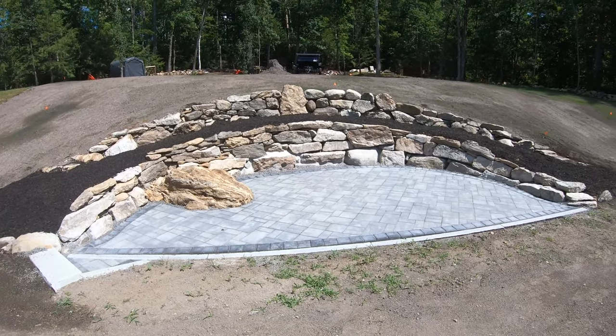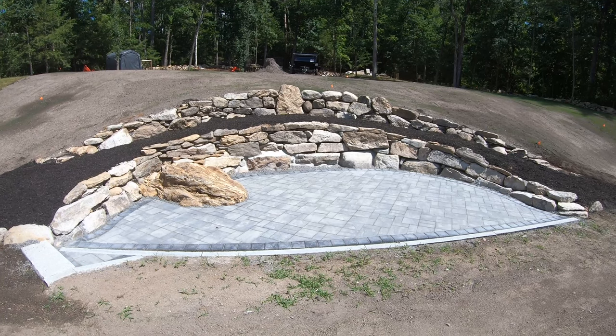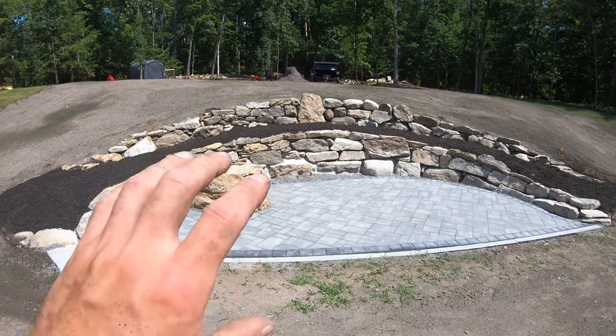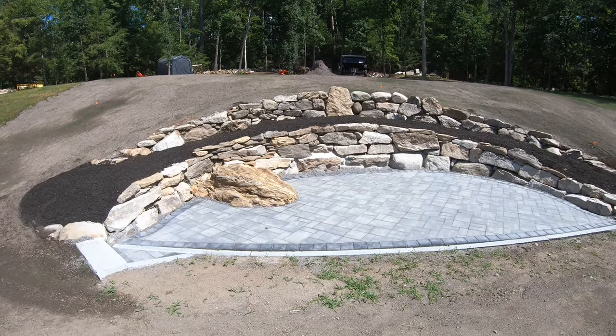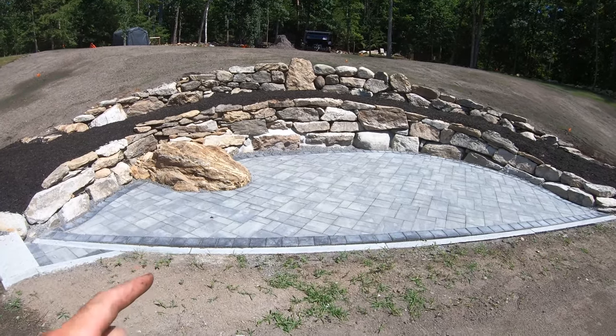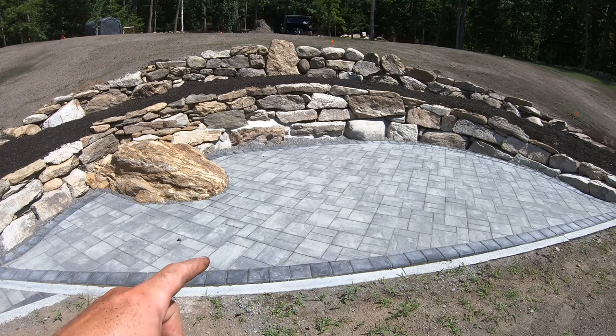So I finally finished the patio here. It's taken a while. It's taken about a year. Originally it was partially dug out over there for the shed that was there, and I just expanded it out over here. This past weekend, to finish it off, we got all the stone in, compacted it, and put the pavers on top of that.